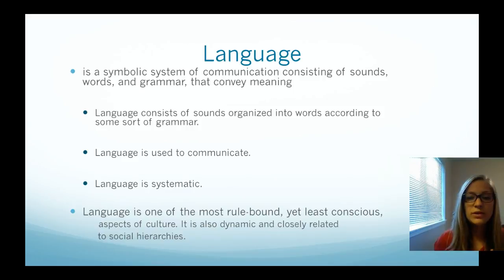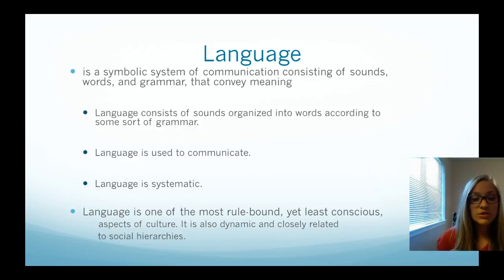Okay, so it's very rule-bound, yet one of the least conscious aspects of society. So we don't always know how to articulate these rules, and we aren't consciously thinking about the rules as we're speaking. Now, maybe if I'm writing a speech or I'm speaking to the president, I might think about my language more so than if I'm communicating with my mom. So it's contextual, but it's very rule-bound, but not very conscious. We're not thinking about it all the time.